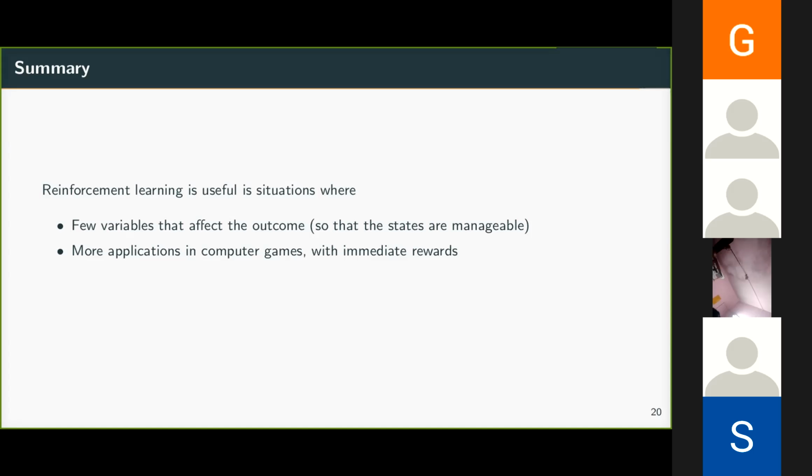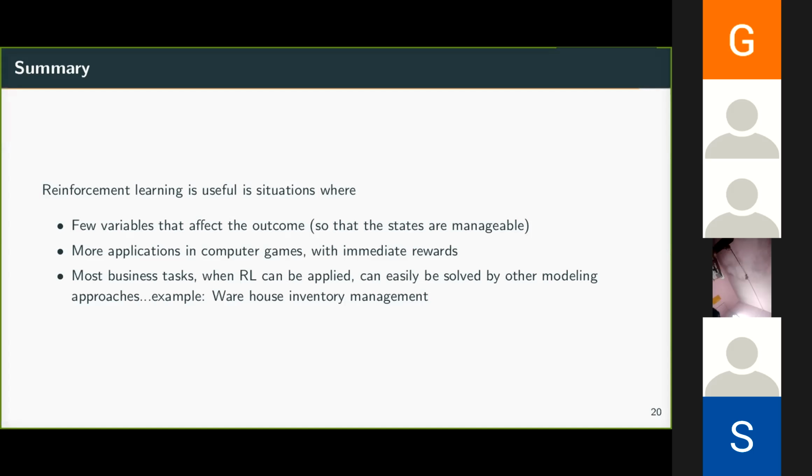If you remember the Mario game, many of you might have seen it or played it. There is a mushroom that will come in a particular cell. That is a pre-programmed thing. So all of us know that, okay, I should go and hit here so that I get a mushroom. That is unrealistic because after some time you know the game very well, you will win. But in true RL games, that will keep varying. You hit the mushroom 3 times, the 4th time it will not show up because it knows that you are exploiting this thing. So most applications of RL have been in computer games so far.